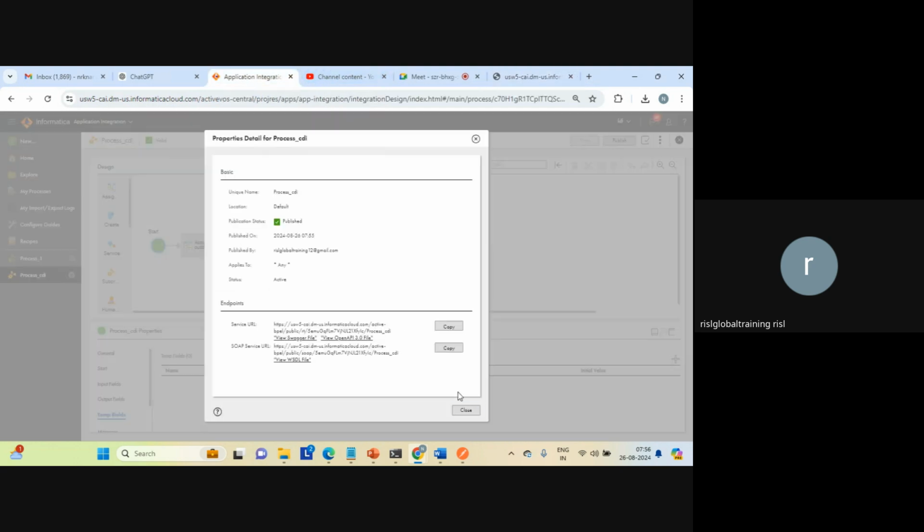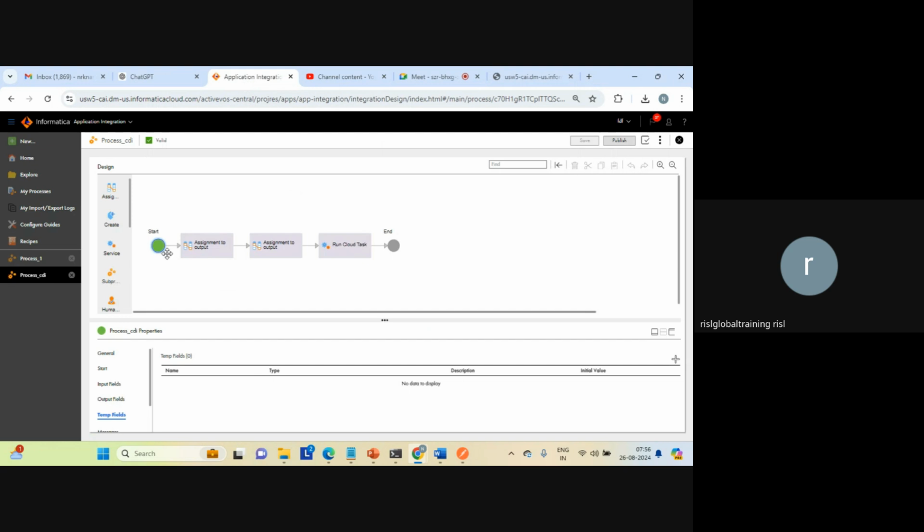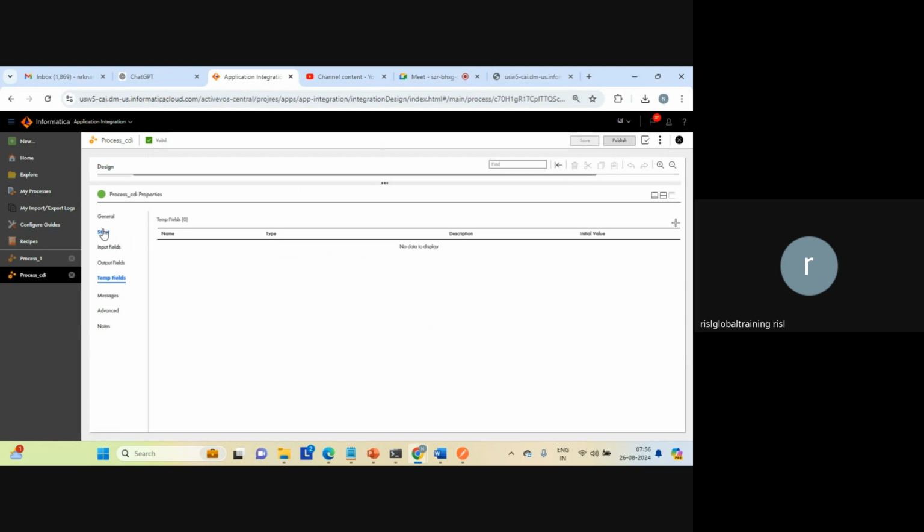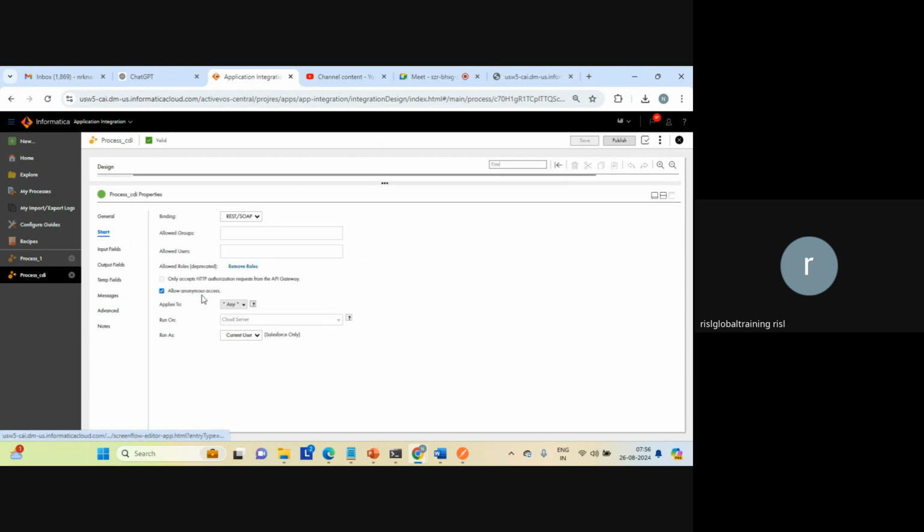We can just get it executed. See, now we can see the dynamic value got populated, which is anonymous, because that's what we have given as part of this start process. Yes or no? We are invoking it using anonymous access. Same thing we got.